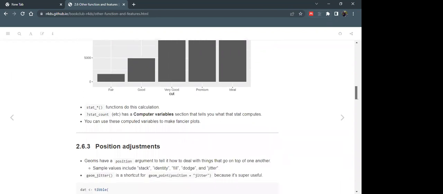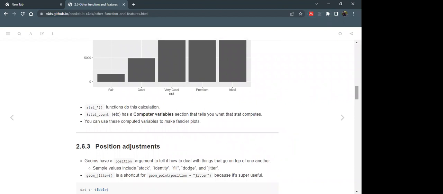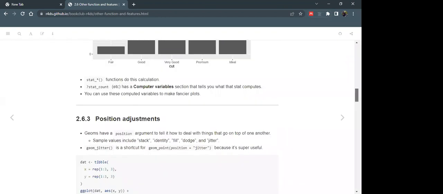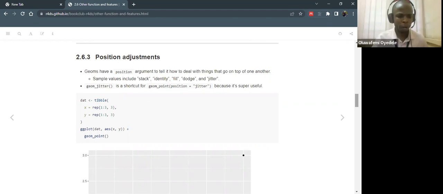And so if somebody has a question, Dolan has a question. All right, please go on with your question. Sorry, I can't hear you. Cut, the geom_bar function. I haven't understood the cut in the aesthetics argument. I still don't hear you properly. Would you mind going back? She said you should explain the geom_bar function again.